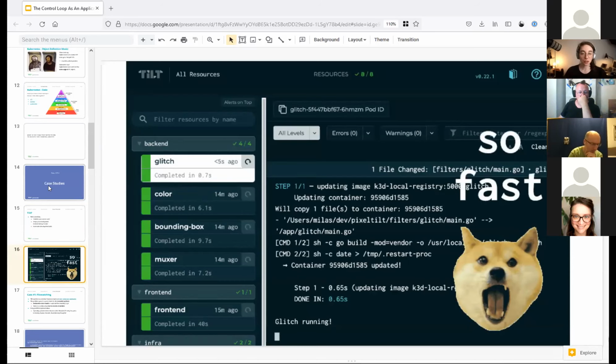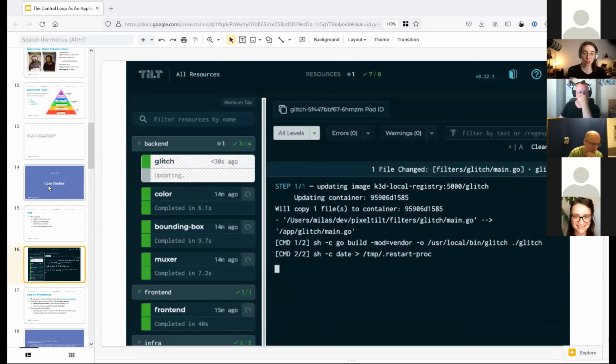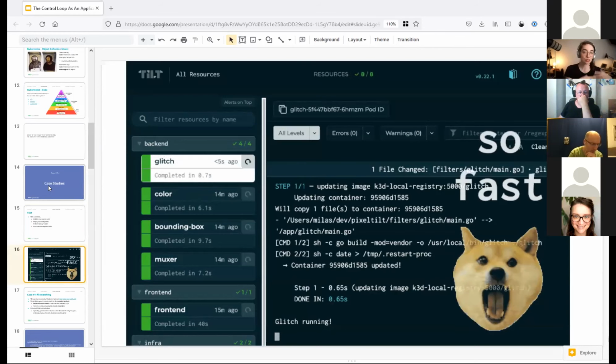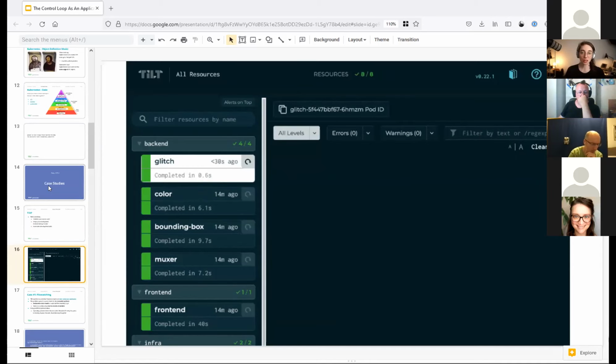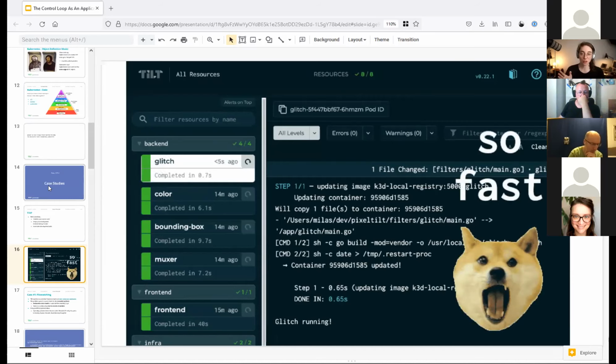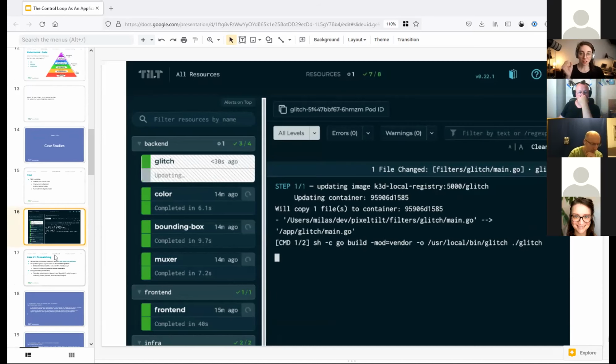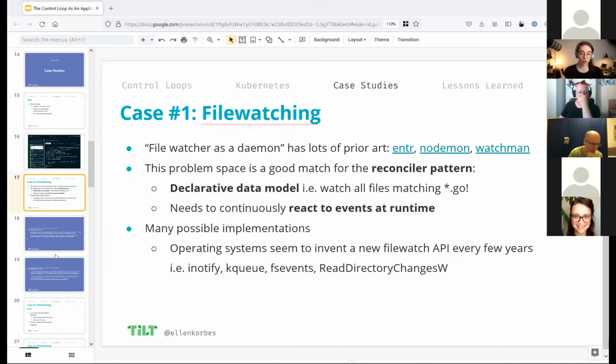As a developer, all you do is change code and let's say go to the browser to see the changes or go to your Postman or something like that to see the changes. You don't have to worry anymore about updating things and building and deploying and etc. So it automates all those in-between steps for you. Now, the main thing that Tilt does, like the center of everything, is watching your source code. So when you change your source code, something needs to happen.